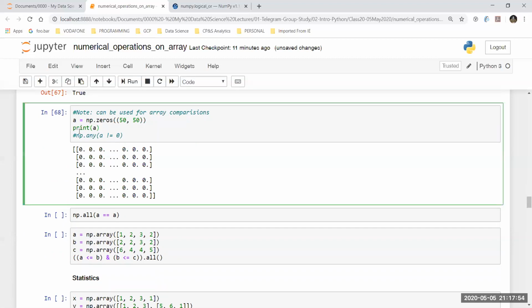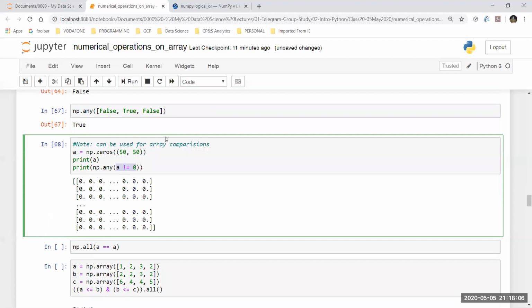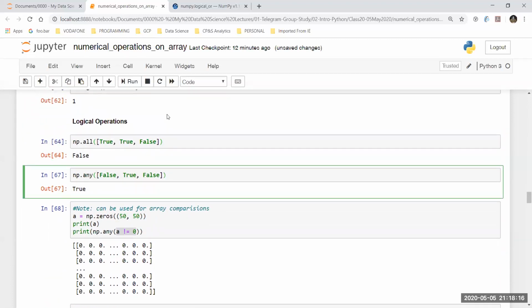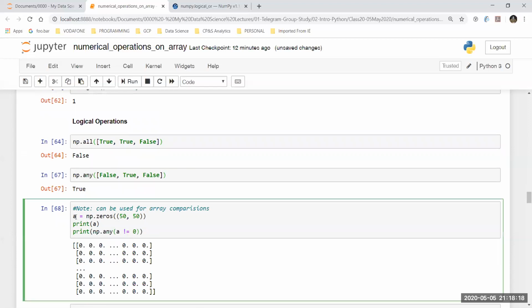Fine. So then what I'm going to do is run a function which is np.any. Okay, and I'm passing a kind of statement which will result in a Boolean output. Rather than passing a list of values or an array which I already predefined or pre-calculated, in this case I have an array which is 50 cross 50, so it has 2500 elements.